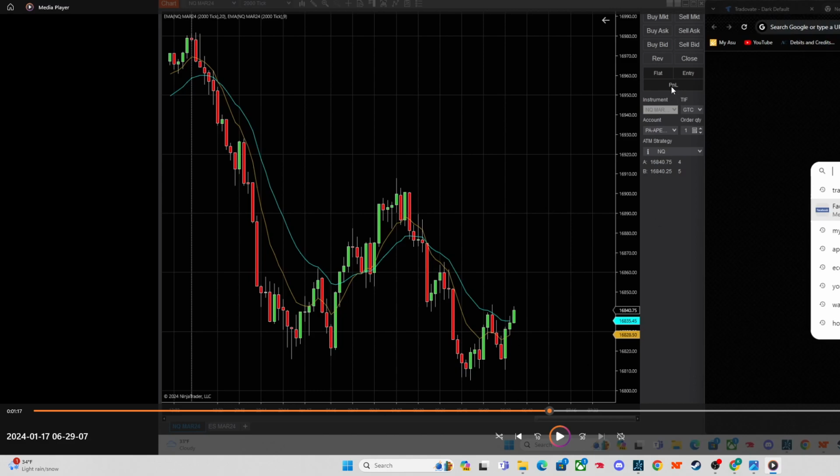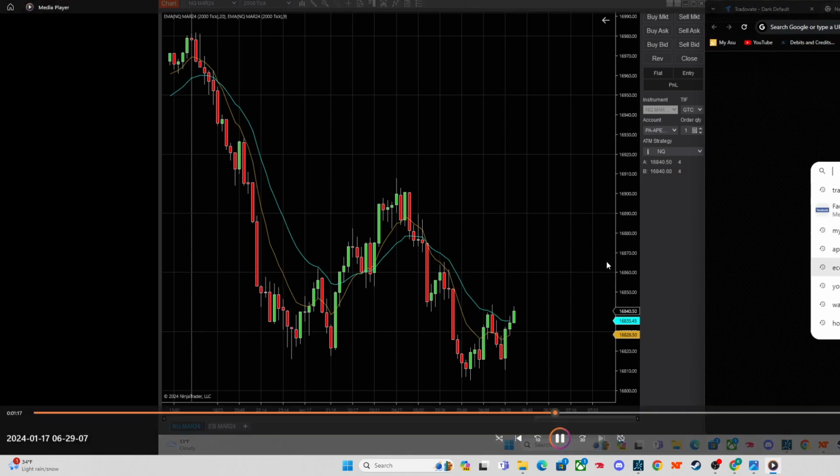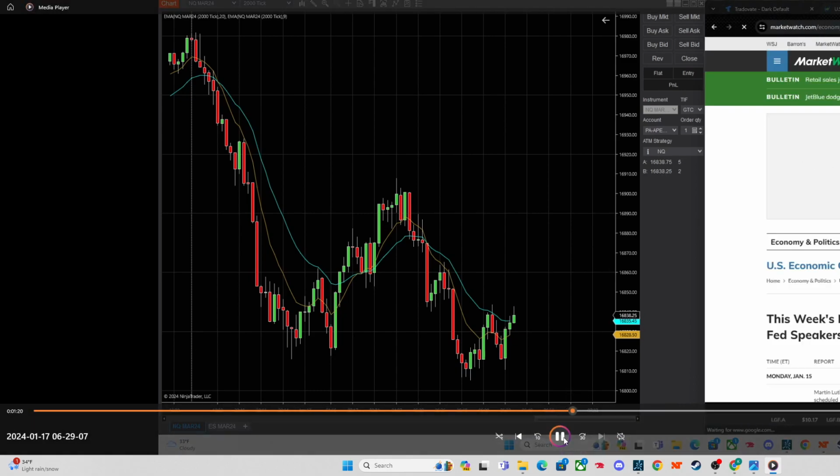Right here, you can see my screen's not covering it completely just because my recording software can't cover the monitor I have. I have an ultra widescreen monitor, and so it can't fit the whole image in one little square to upload to YouTube. So to my left, you can see I'll have my PA Apex, and I'll trade the MyFundedFutures on the Trade platform just to the right of this. And I do these separately. There's no trade copier to trade different platforms, so I just have to be quick with the clicks. And let me go ahead and forward this.